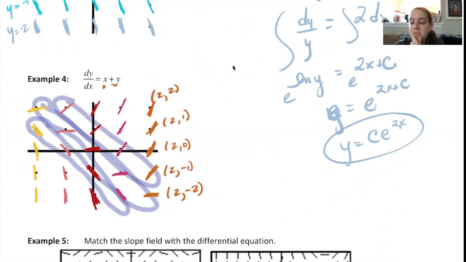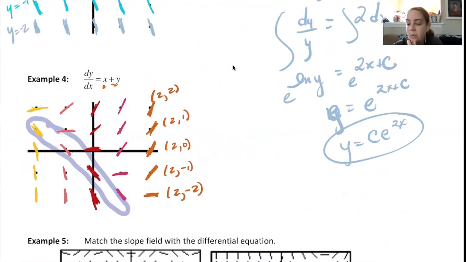So on this picture especially, I hope you can see how important it is that you can tell the difference between slopes. The slope of 2 needs to look different than a slope of 3. A slope of 3 needs to look different than a slope of -3. Obviously, the negatives are a big deal. Those zeros are really important, and those slopes of positive and -1.